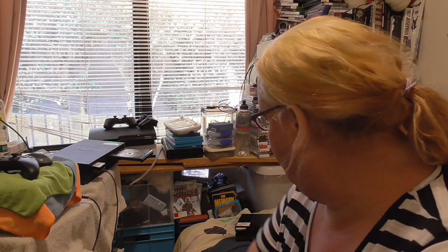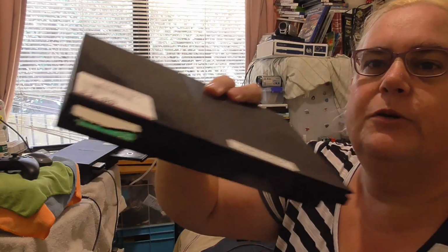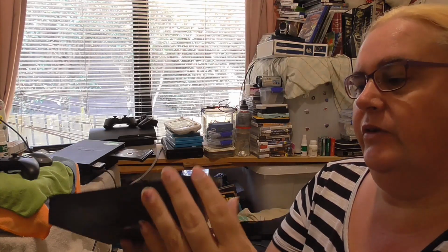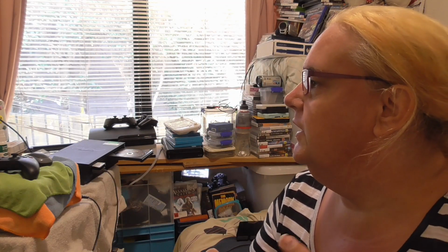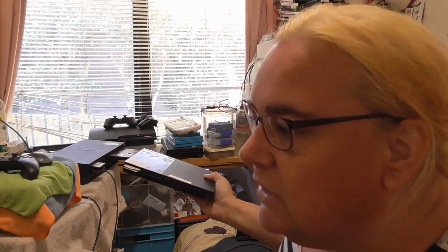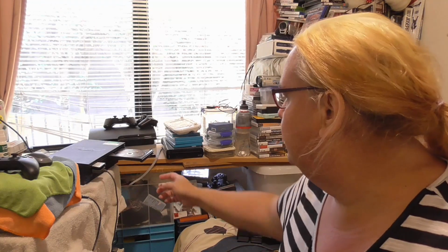Had a bit of an accident this morning. Idiot. Dropped my PS2. I was in too much of a hurry and I've cracked the memory card, but it still works. An 8 meg. The 128 meg I bought the other day to replace it with has disappeared. So I'm going to have another clean out and see where it's gone.